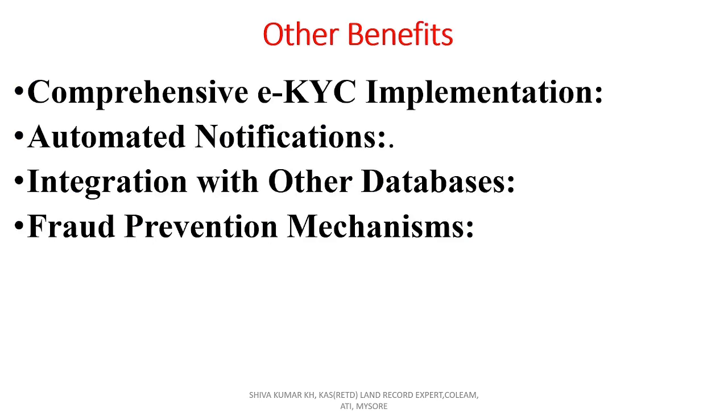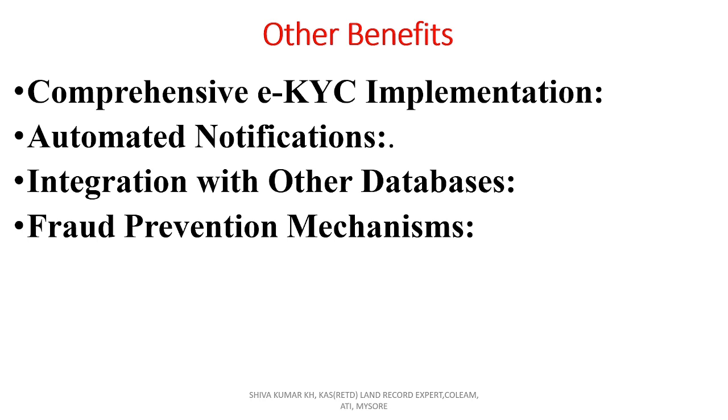So, other benefits of Aadhar seeding are, first, comprehensive eKYC implementation: mandate Aadhar-based eKYC for all landowners to enhance accuracy of land records and eliminate duplicate entries. Then, automated notification: set up real-time alerts via SMS and email for any transaction or changes related to the land records, similar to bank transaction alerts. If any transaction happens on that particular set of numbers, the farmer will get a notification on his mobile number.